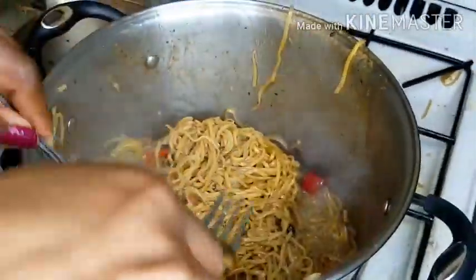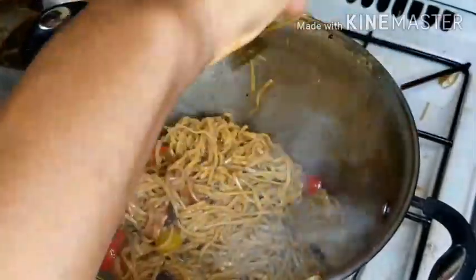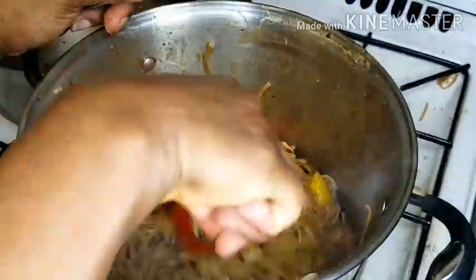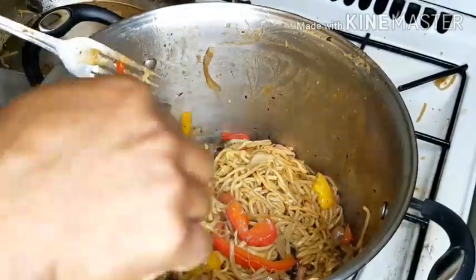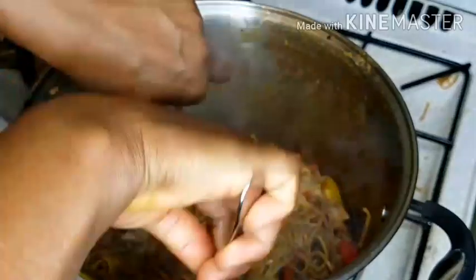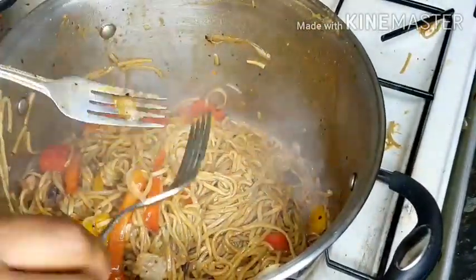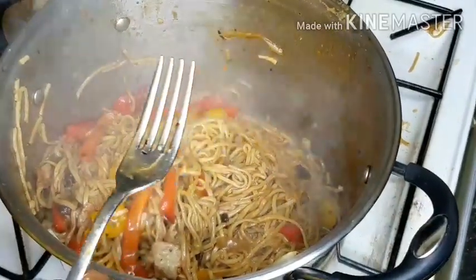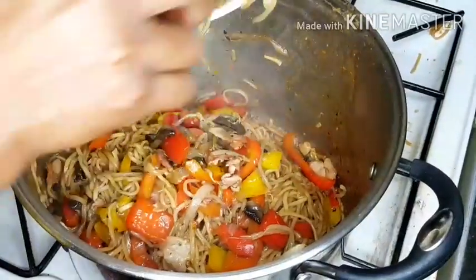I'm actually serving it with chicken. I didn't actually show you guys how to do the chicken because I'm just concentrating more on the noodles. The day we're going to be doing chicken, I will do a separate video for how I prepare my chicken, okay? Because I have a different way of preparing chicken. I don't like doing meat and chicken at the same time. It will obstruct the video.